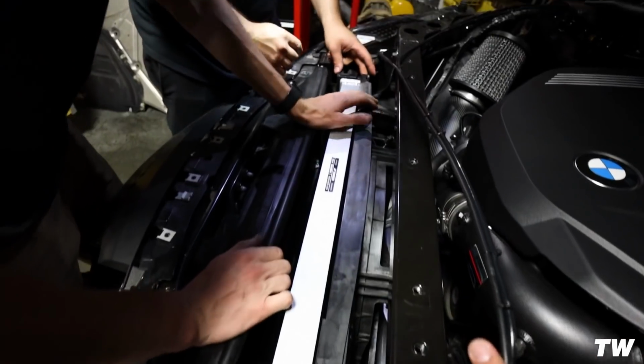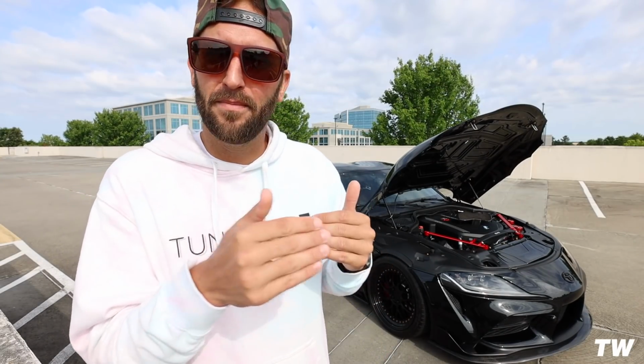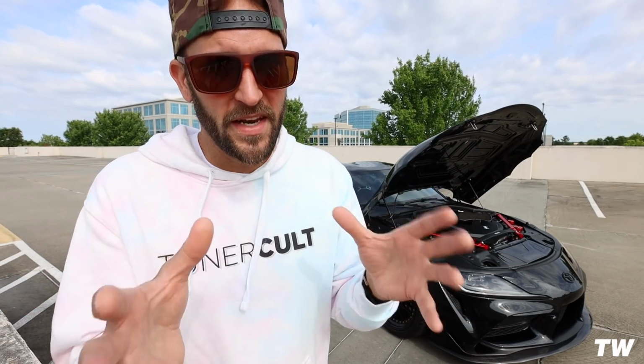I have seen crazier things happen with even simple downpipes or even like an intake or a JB4 flash tune, and they want to tell you, well, out of luck, guys. Sorry, you modified your car. We're not gonna honor your warranty anymore. The fact that there are some people having, and it's not a lot of people, I'm not gonna say everybody in the 2021s is having these issues, because it's not the case, but it is a thing that is happening. We can't say it's just not happening and that it's completely blown out of proportion. Some people are having these issues. I wouldn't wanna take that gamble.